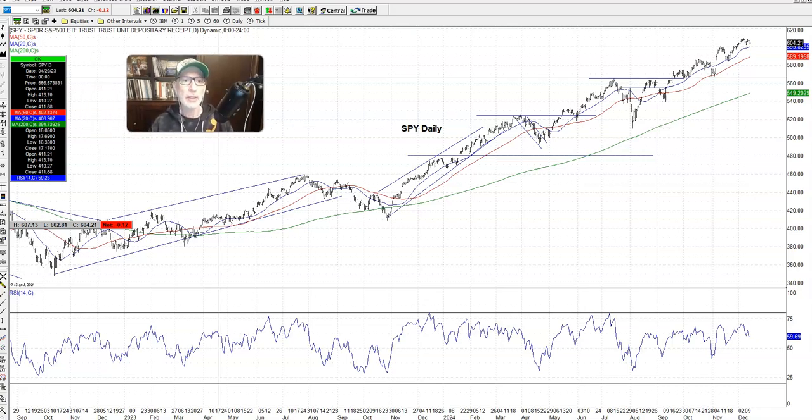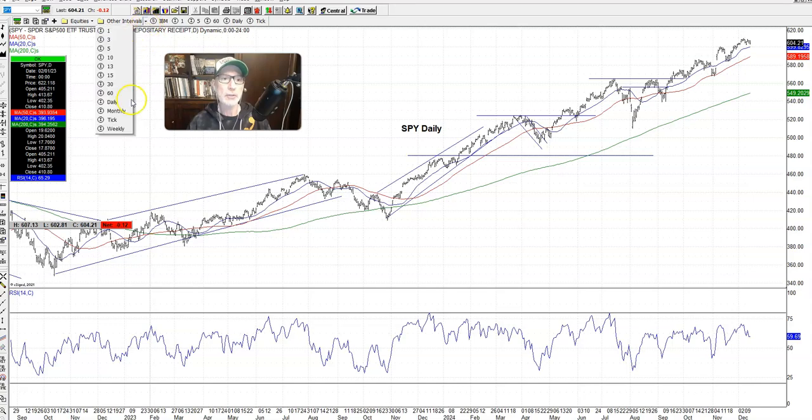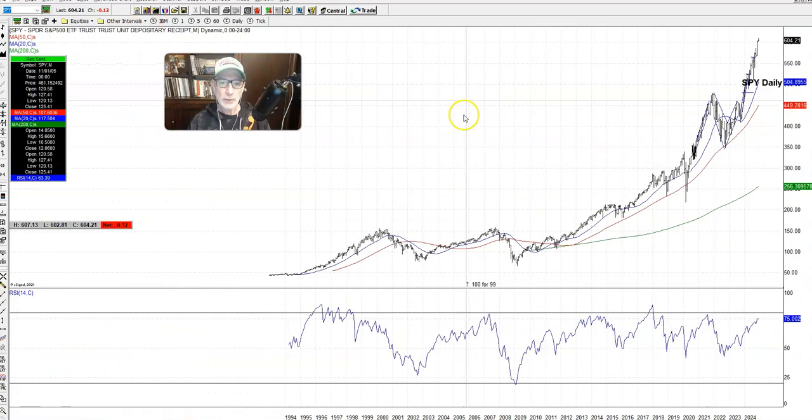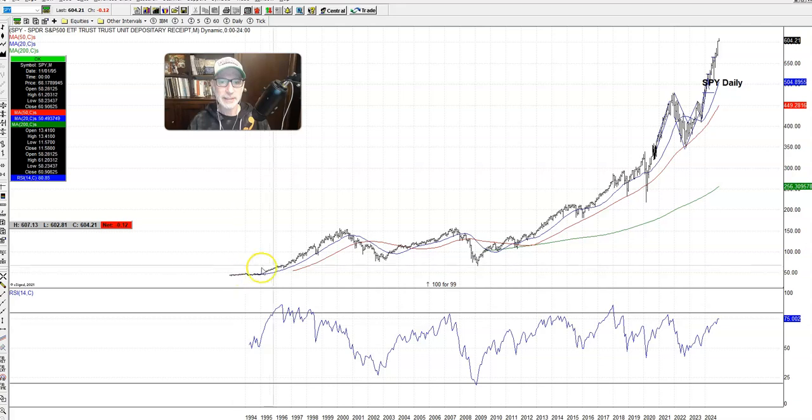In the long run, let's go back and look at a long-term chart. This is a monthly chart now. Going back to the early 1990s, you can see the stock market goes up in the long run over time. It's always been that way because the market is made up of real companies that create real products that people really buy with real money. And as long as these companies keep creating these products and people keep buying them, the earnings of those companies are going to keep going up, which means the stock prices are going to keep going up.